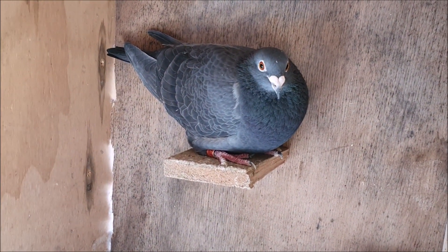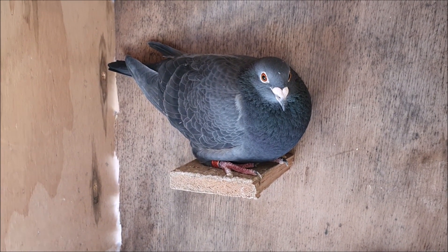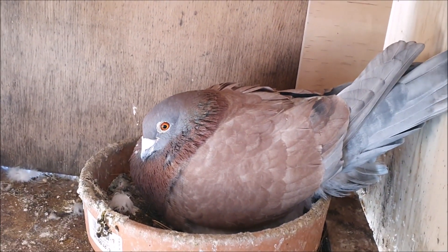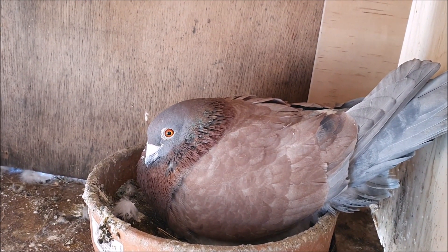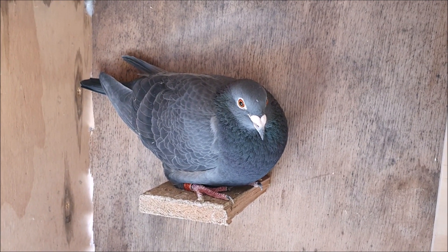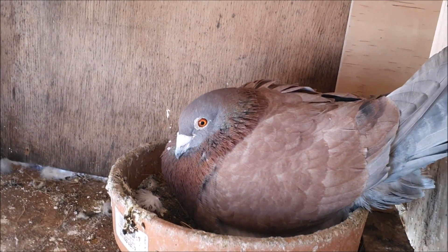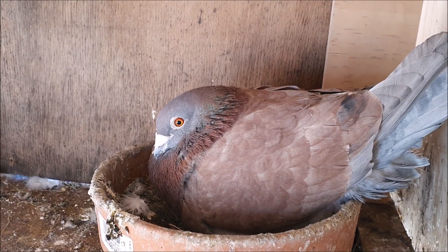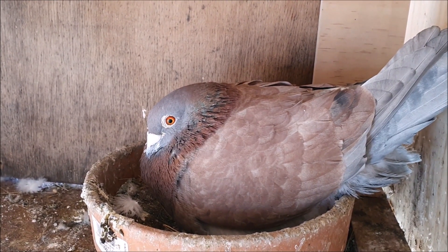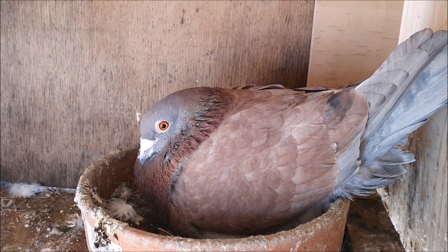My eventual aim for this project is to have these birds flying competitively up to about 500 kilometers, and given the quality of the pigeons we're using I don't think that's going to be too much to ask. The two cockbirds you've seen today have already flown 500 kilometers themselves, and the mother of these hens was successful up to about 600. We are only using good quality birds in this racing pigeon project, so I don't think it'll be too long - maybe a year, maybe two - and we'll have some of these beautiful silvery grey spread recessive opal pigeons not only flying but racing competitively up to 500 kilometers.